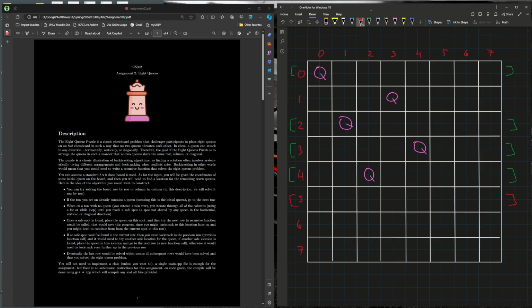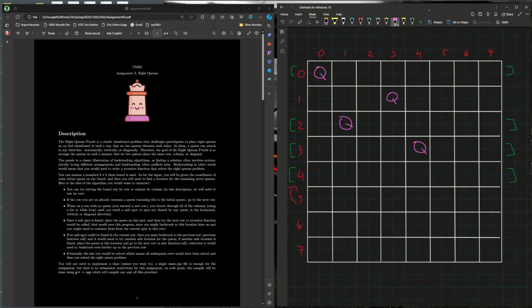So we have to return something back to the previous function, back to function 4. We have to return something that tells function 4 that when we went to row 5, there was no solution. That tells this function, where we're on row 4, that we have to resume. So what we do now is remove this queen from this spot, and from here, we're going to resume.